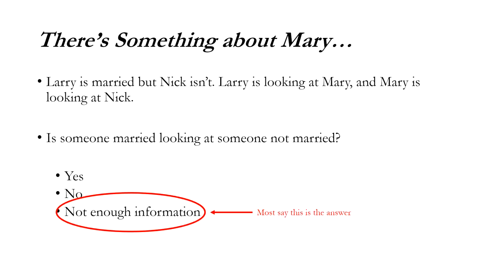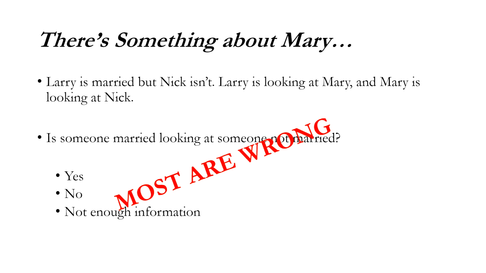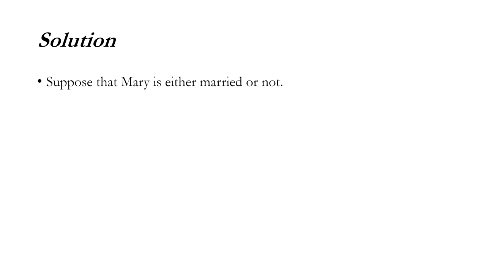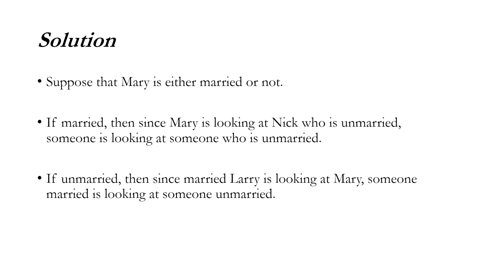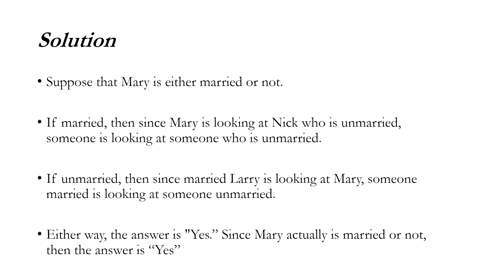Most say this is the answer. Most are wrong. Consider. Mary is either married or not. If married, then since Mary is looking at Nick, who is unmarried, someone is looking at someone who is unmarried. If unmarried, then since married Larry is looking at Mary, someone married is looking at someone unmarried. Either way, the answer is yes, since Mary actually is married or not.